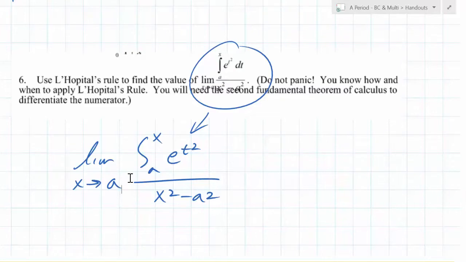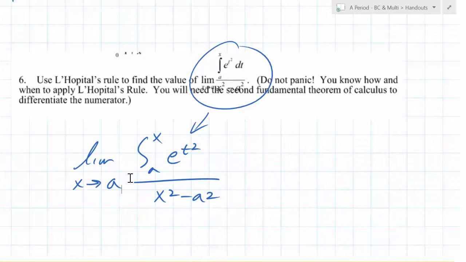Anybody run into what it is? It's similar to 0 over 0. Anybody want to guess? It's just 0? No, it can't. It has to be 0 over 0 or infinity over infinity. There are several indeterminate forms, but the 2 that you need to concern yourself with right now, just for this question, are infinity over infinity or 0 over 0. Which one is it? It's 0 over 0. L'Hopital's rule only applies to 0 over 0 or infinity over infinity. So we can apply it.